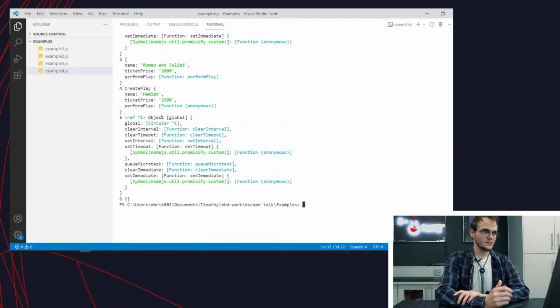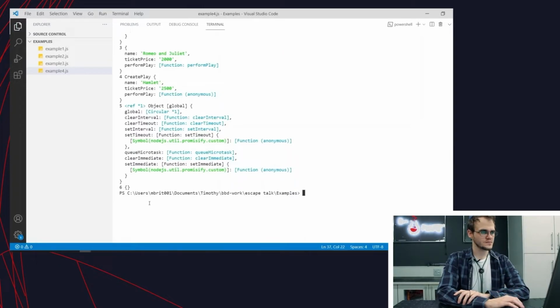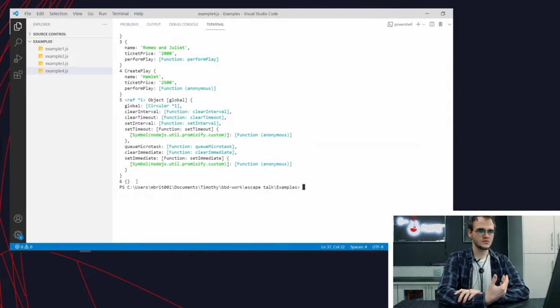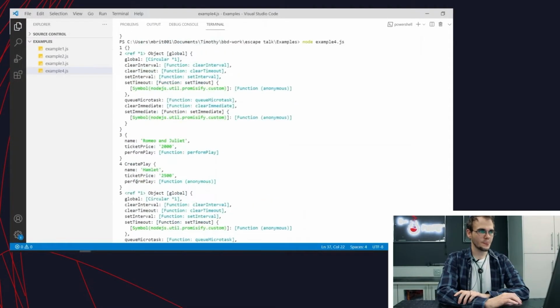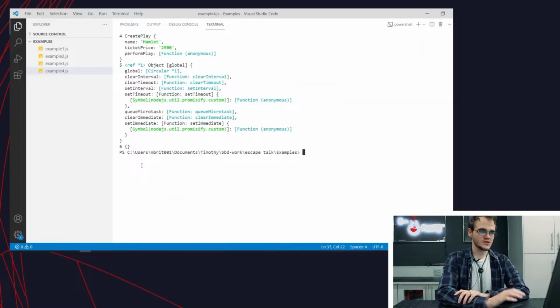On the fourth time, we do see Hamlet. But the fifth time, we see the global object again. Now, if you remember correctly, the fifth time was when we were calling the inner function inside of the perform play on the Hamlet object. Then the last time we run this, which is on the Romeo and Juliet object, we just get back an empty object again. And this is the same as the first time we called this.